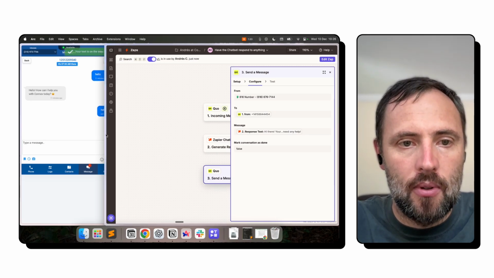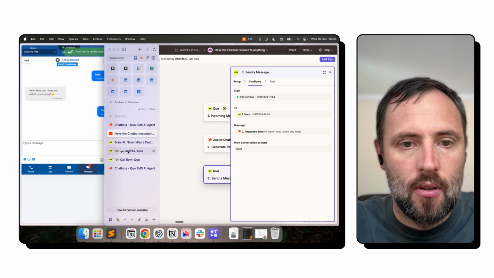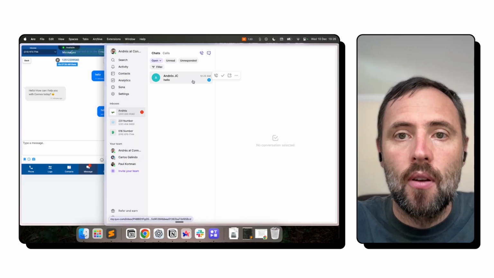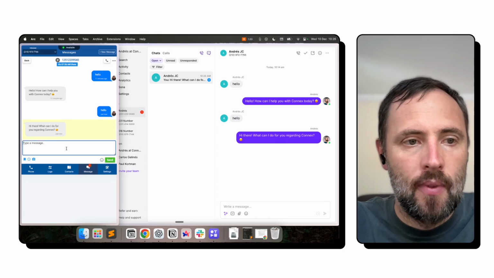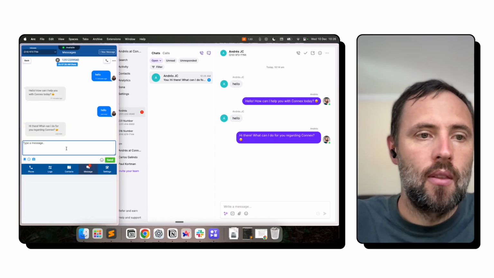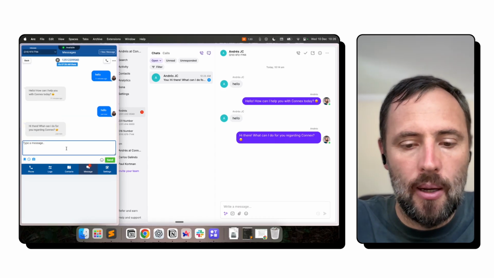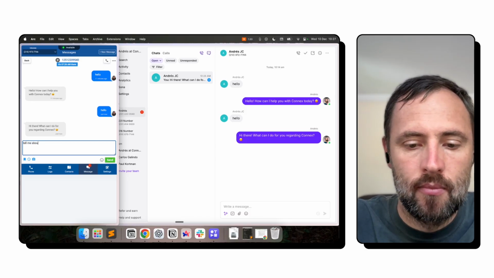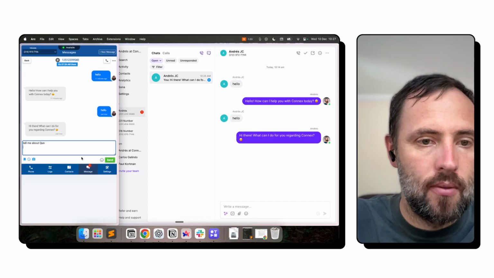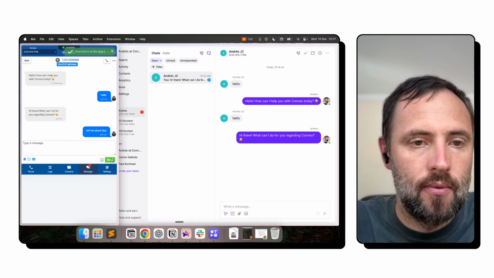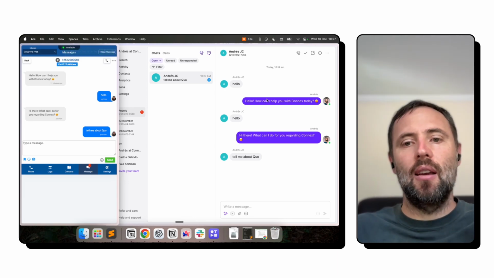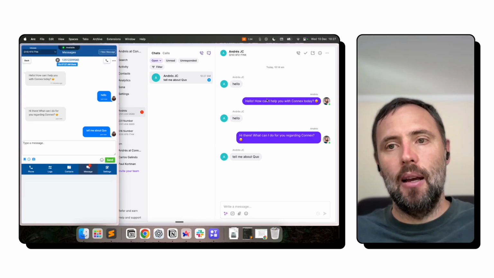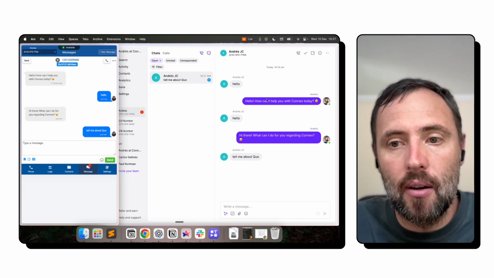And by the way, let's put them side by side. There you go. Cool. And you can see how fast this happens. So it's almost in real time.